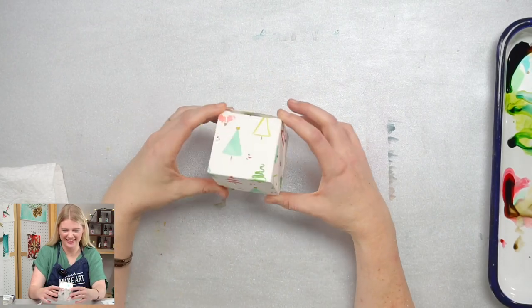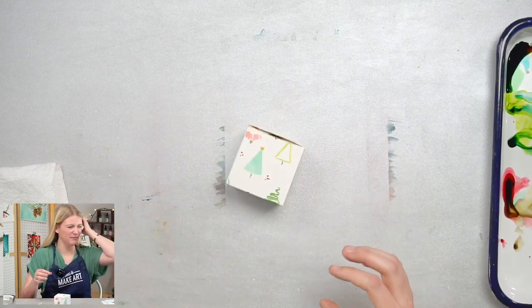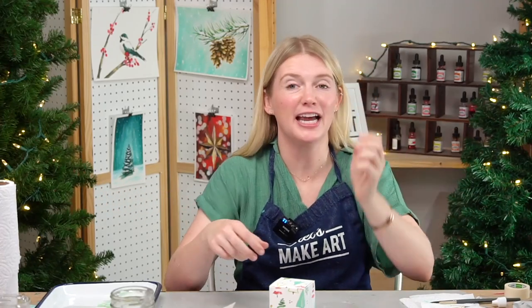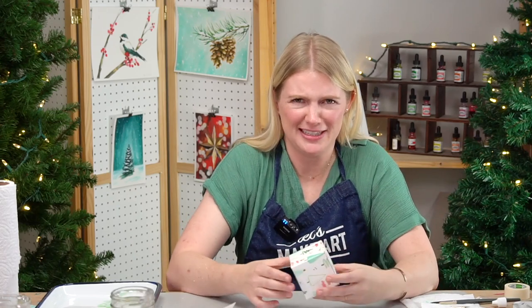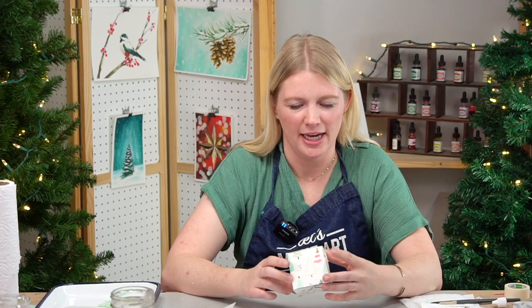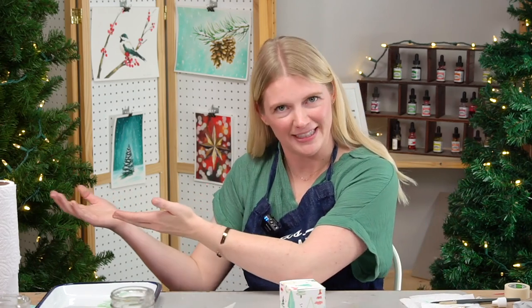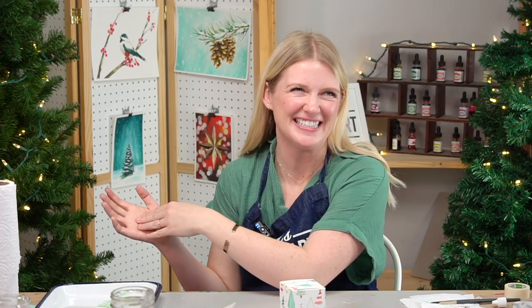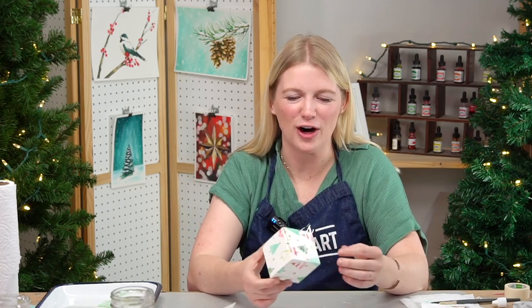Nice. Custom painted. Cute. I know that this is kind of a, we've never had a bonus item like this before, so it's definitely a unique new item that we were excited to share with you because we just think it's kind of fun. And we love this because it's just a really easy way for you to share what you're doing with your friends and family. And it doesn't have to be as awkward as like, I painted you this painting. I hope that you love it and frame it, because that's always a little bit scary. But it's kind of fun just to make something for them without any stress that it has to be something big. You know what I mean? So paint whatever your heart desires on this.